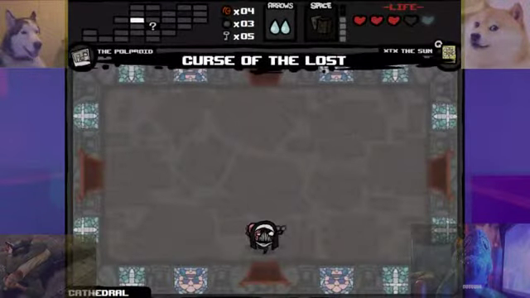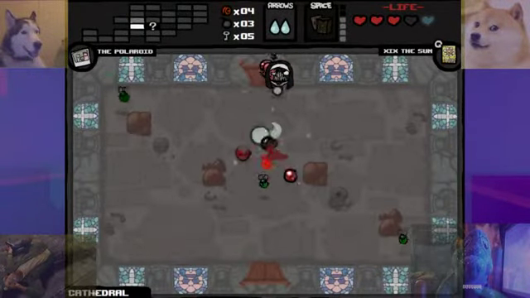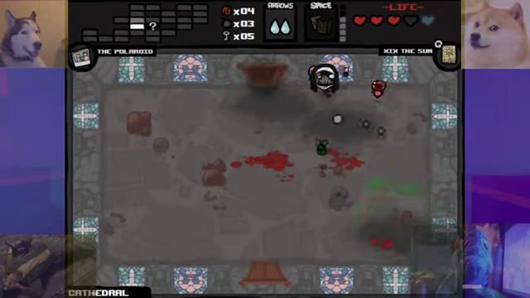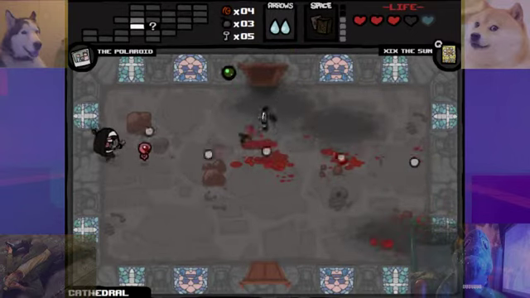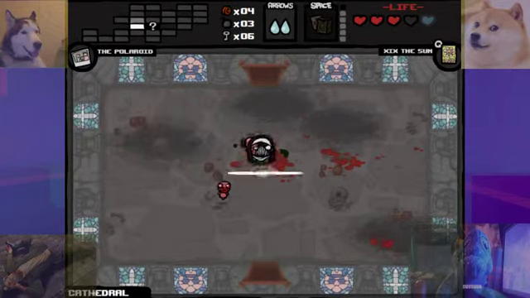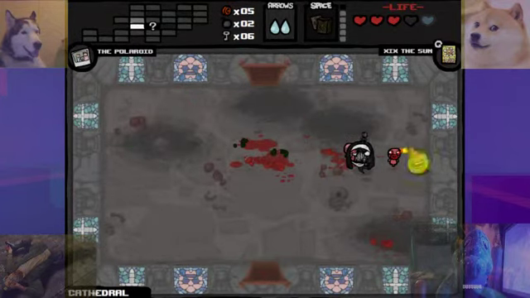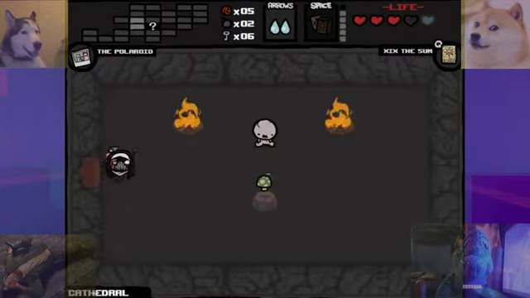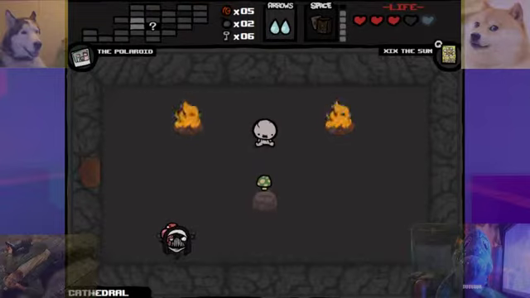You heard her. Going to Isaac. This could end really poorly, by the way. Really poorly. Do you hear the clicking that's going on in my keyboard? Oh, by the way, this is an item that if I get, I will probably be able to beat Isaac without any trouble.